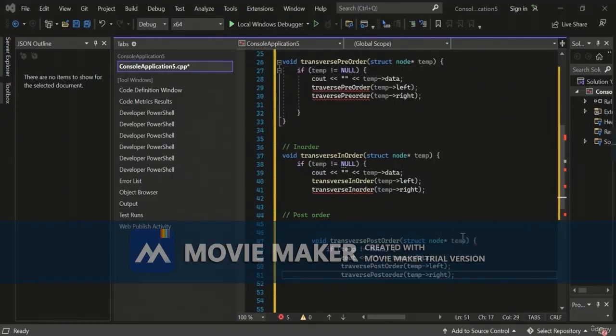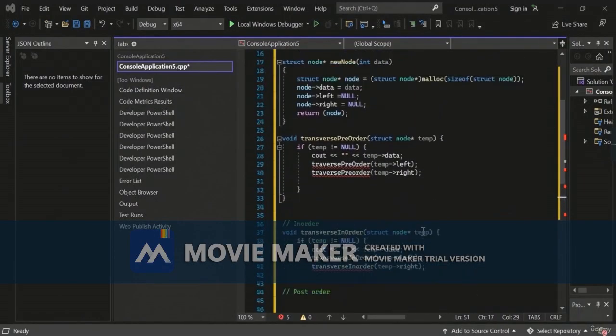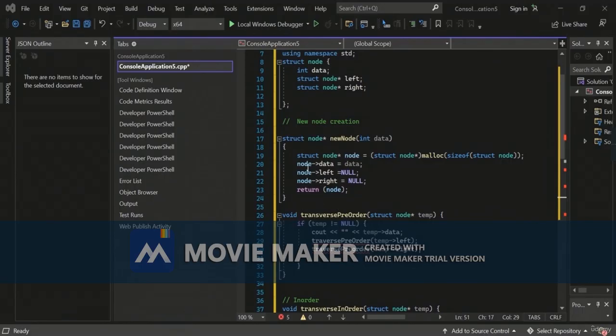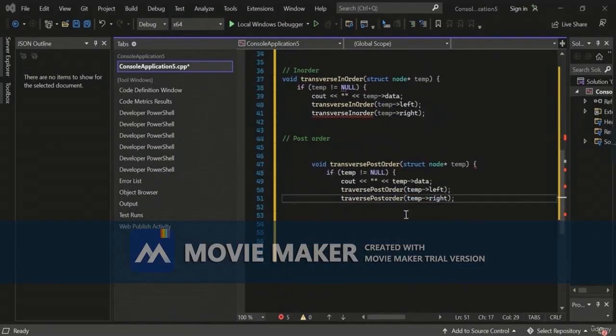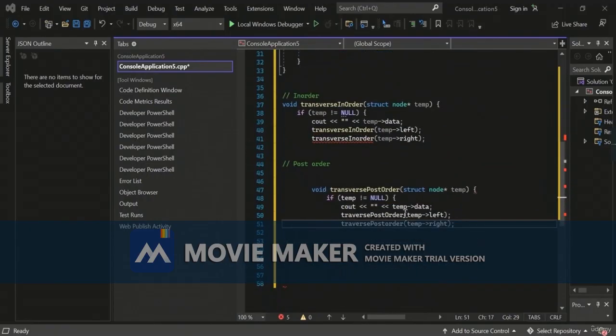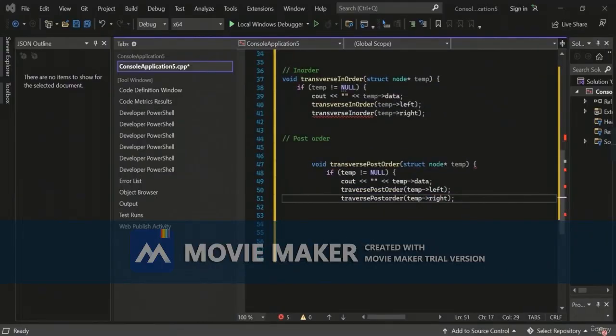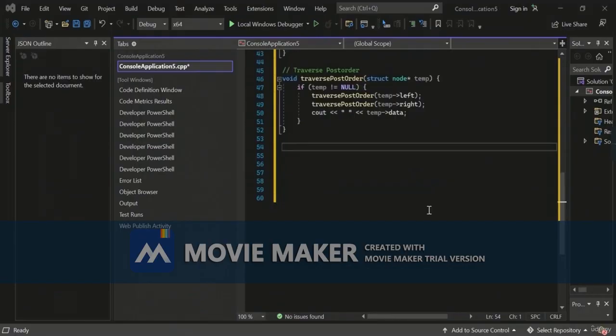After writing this, we will be writing our main function in our next session. So first we created a node, then we wrote functions for pre-order, in-order, and post-order by assigning the variables left and right to various node functions. So basically this contains a data part and two pointers, left and right, which have null value. I will be meeting you in the next session in which we will be defining our main function and then we will be running our code.